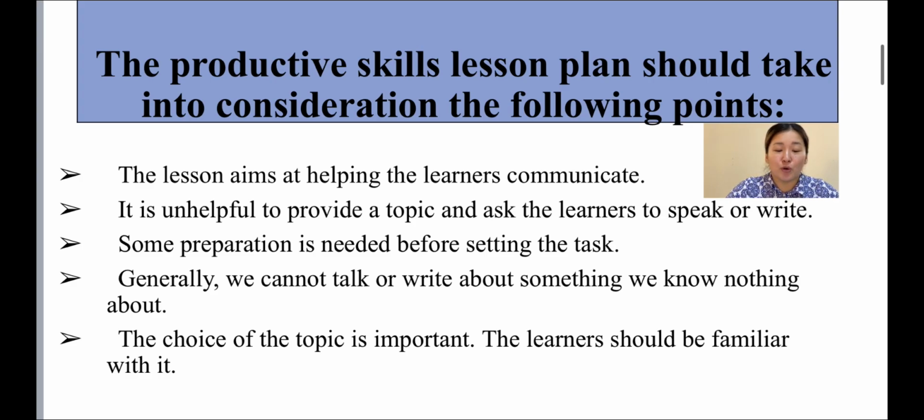Next, the choice of the topic is very important. The learners should be familiar with it. It means when we give some topic for writing or speaking, it can't be just one or two topics. We should let our students choose the topic that is interesting for them, and it should be according to your students' interest, age or level.